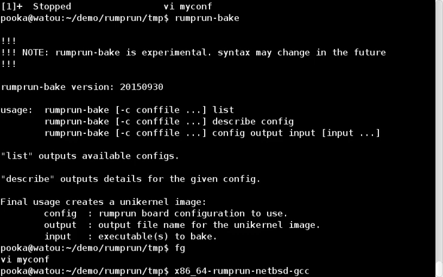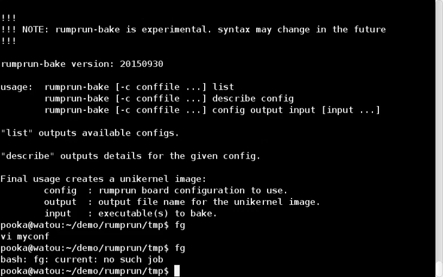So this is the first stage where we're attaching the platform to the whole concept, and the name of the configuration of rumprun-bake is how we currently do it. I hope that makes sense. I don't know if I explained it very well, but if I didn't, again, you get your money back.